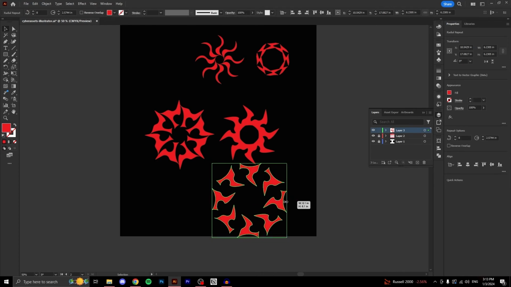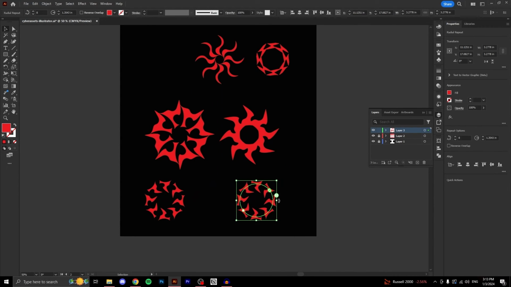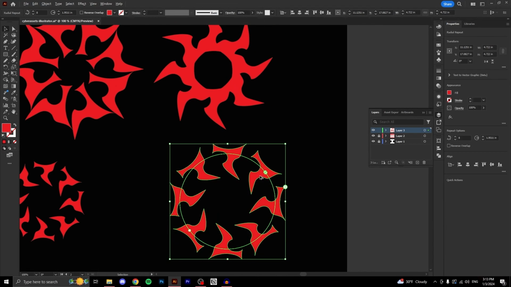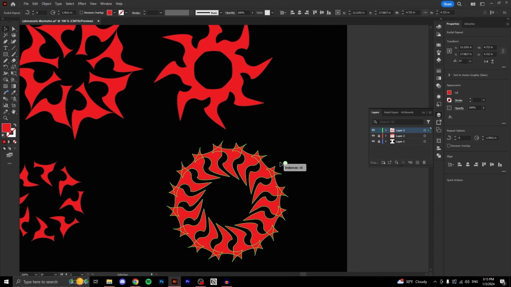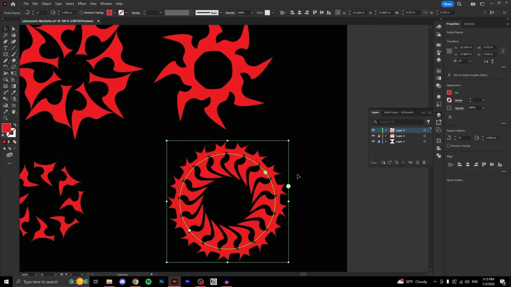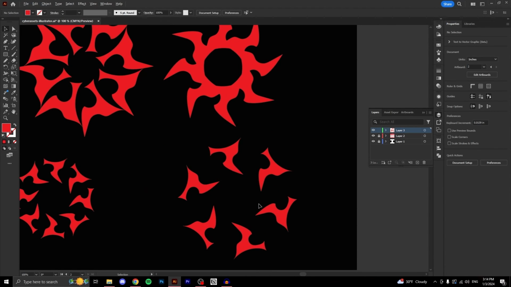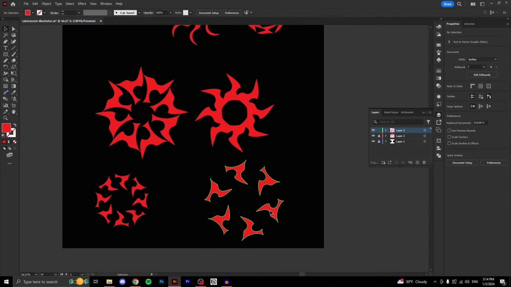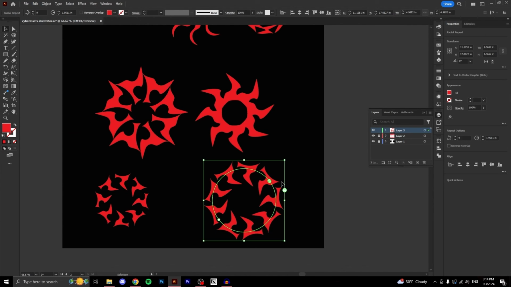It's all trial and error. You can all mess around with it. But with these, I'm going to do one more right here. You can change the amount of the shapes that you want repeated. You could do a load like that, or you could do just a few. Maybe you want just to keep like six in there, keep it simple. Realistically, you can do whatever you want with this, but I wanted to show you guys how to do that because I use it all the time in my designs.